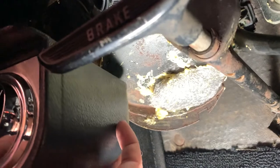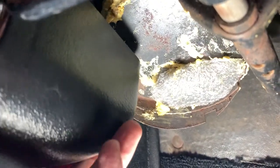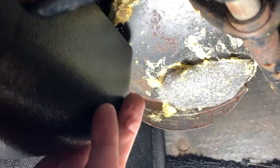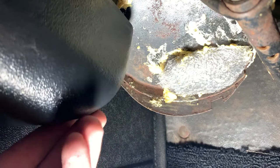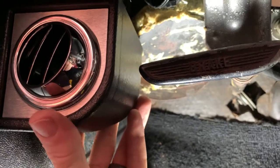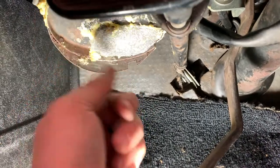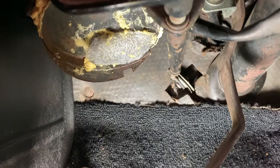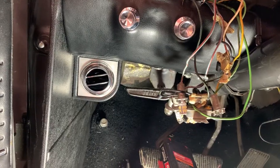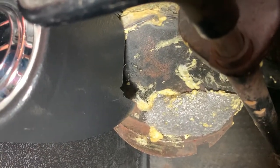I'm having a problem on the driver side — I'm hitting my fresh air vent on the small flange when trying to put this into place. I cannot get it to seat all the way up. Something's off. So I'm going to cut down this little flange right here — it's not doing me any good and it's coming in contact with my now sealed-up fresh air vent. The driver side is installed. I had to cut out a pretty good section — I cut a little bit too much — to get around my fresh air vent.